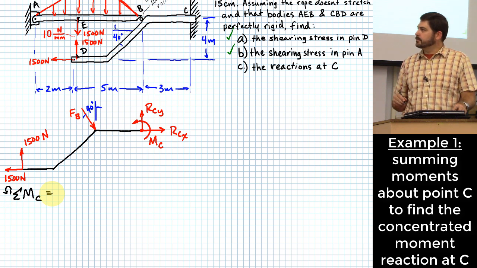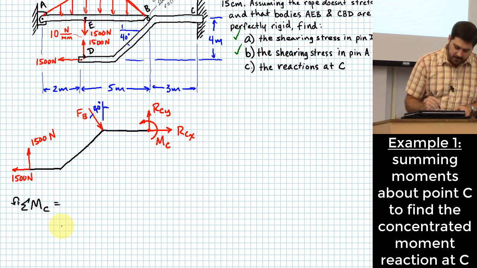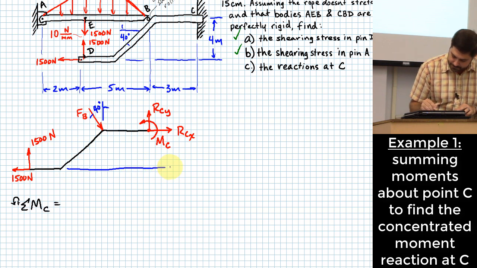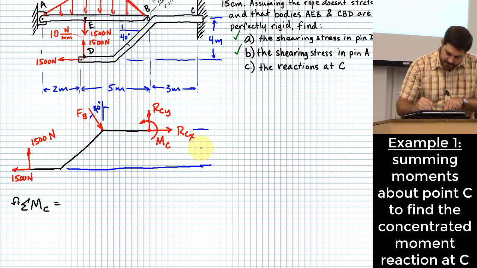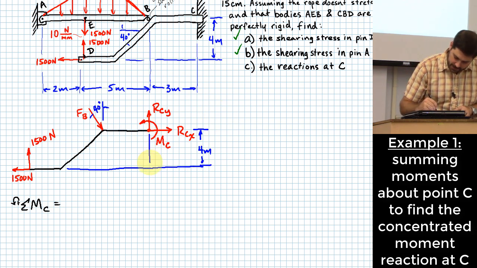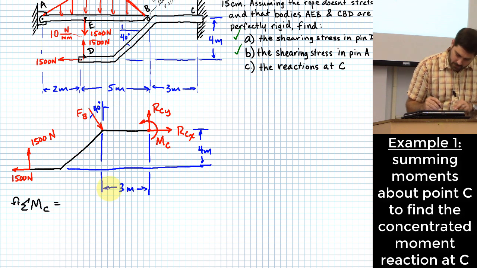Okay? I'm not quite done with my free body diagram, am I? You guys let me proceed too quickly. What do I need to add? Okay, need to show some lengths. Something like this, maybe. Okay, that looks like that's 4 meters, right? Based on the figure that I have up here. Okay, this right here is going to be 3 meters, looks like. This right here is going to be 5 meters from where FB is located over to here.